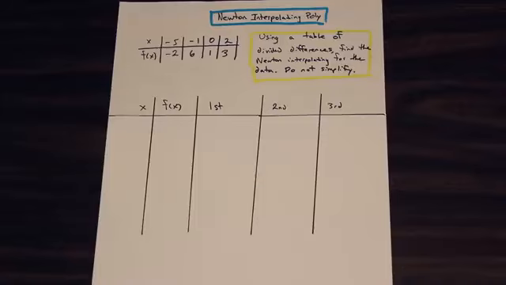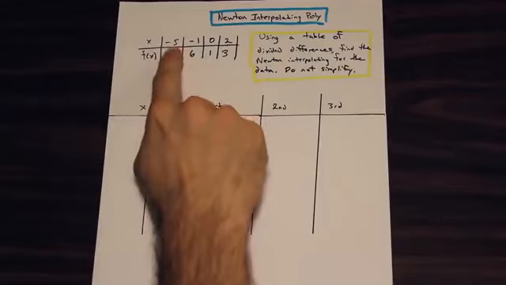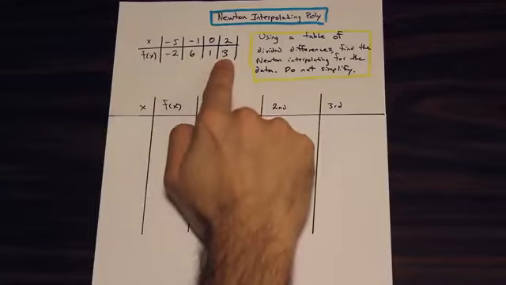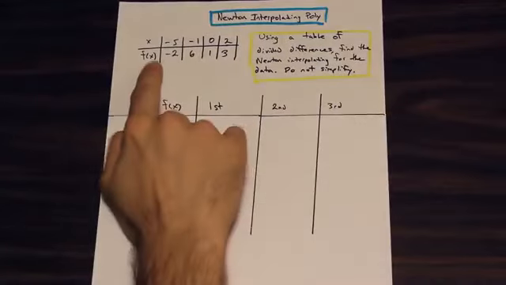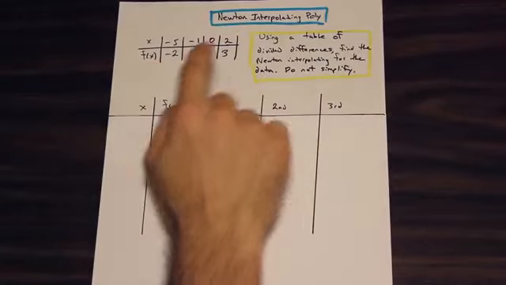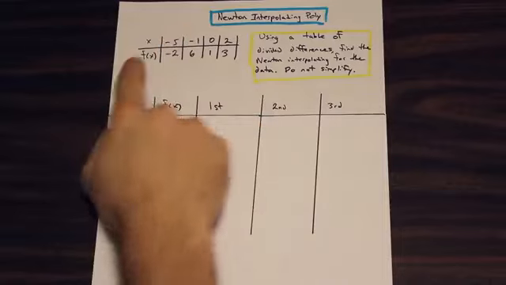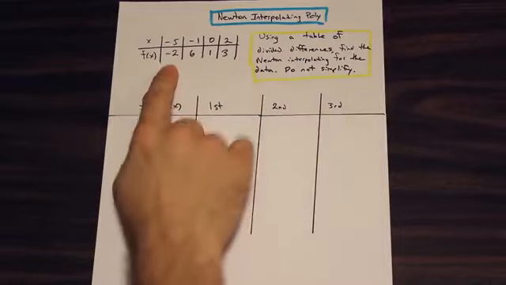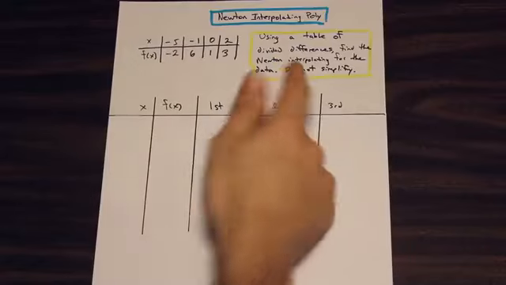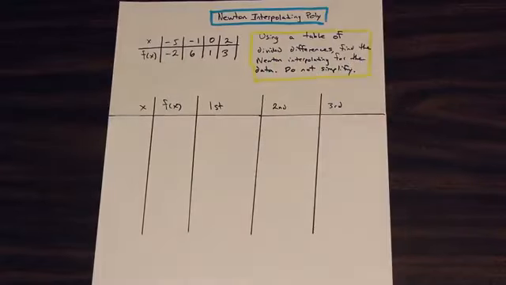We're going to solve for the Newton interpolating poly of a set of data here. What we're given in this question is a set of x values and y values. They could also give you a function instead of the y values, and you would need to plug the x values in to get the f of x values. In this question, they just give us the y values, so we don't have to solve for them, which is good.